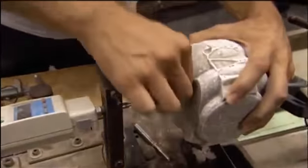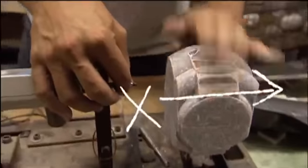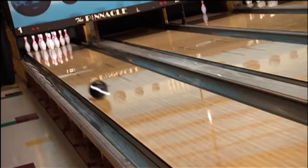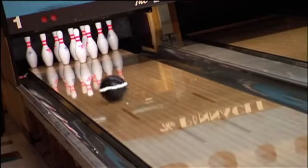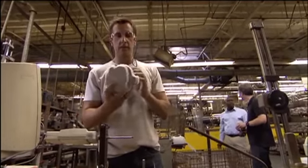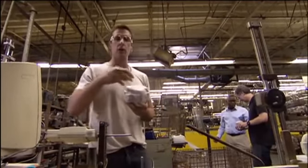To take advantage of this power steering, it's critical to know how that core is positioned inside the ball and which way it will ultimately spin. A core twists along three axes: X, Y, and Z. The X and Y axes dictate the all-important wobble, so they're measured and marked. Where do they put the finger holes in this?